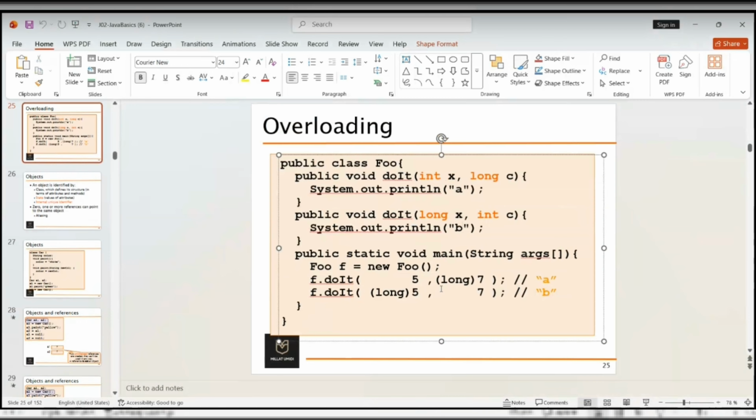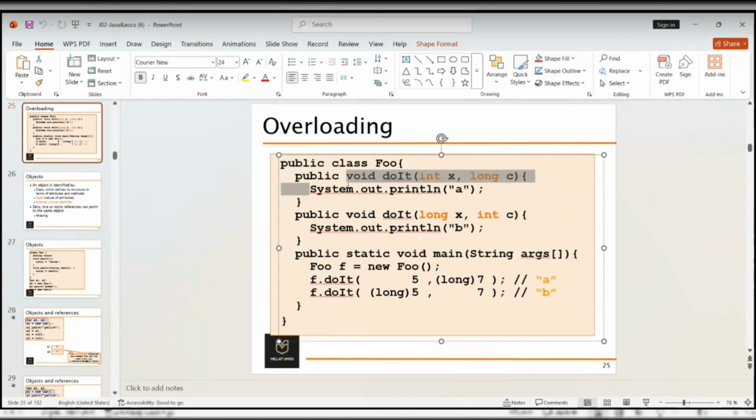So which one is it matching? First, it's integer, and the second has the long value. We have here 2 doIt methods, and the first argument is integer, this one, and then the second is the long. So it's matching the first doIt method.